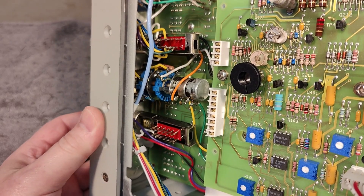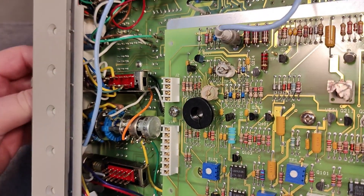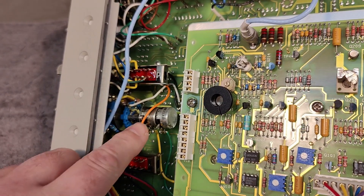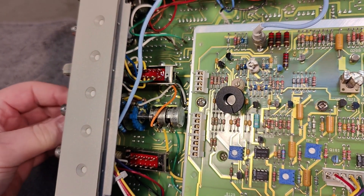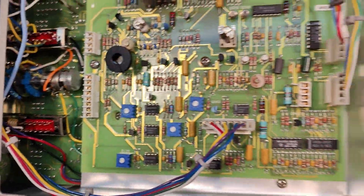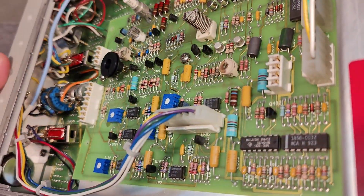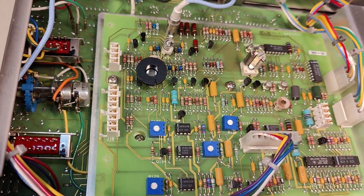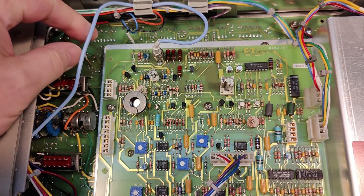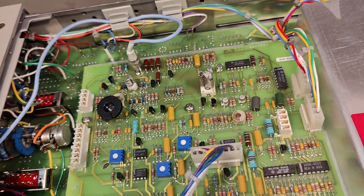Here we have those multi-function potentiometers and switches, made in a really cute way. We got two of these. Of course they need to compact things with multi-functions to save space on the front, because it is a really compact unit. That is the synchronization with a nice shielded cable — very, very soft for a shielded cable.